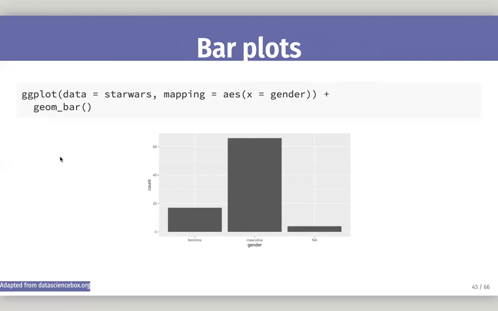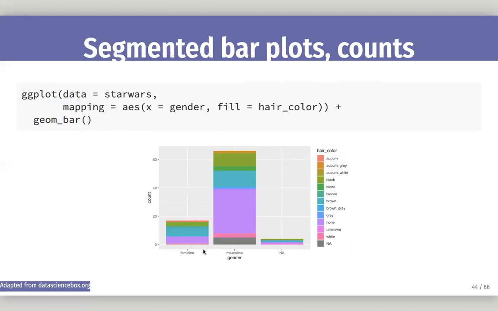Okay, so now for categorical data, there's a couple different ways to show that in R. The most common way to show categorical data is via a bar plot. And so maybe as is obvious now, we're just going to use geom_bar here. So here I'm mapping gender to the x-axis, and it's going to just count each of those categories and create this little bar plot. You can also have segmented bar plots. If I wanted to, for example, color by something, I can use fill equals hair color. This is going to fill in the different parts of that bar plot based on the hair color of the individual that it's referring to.